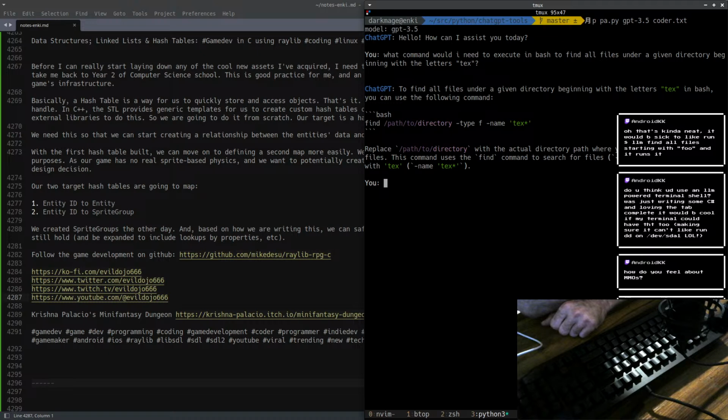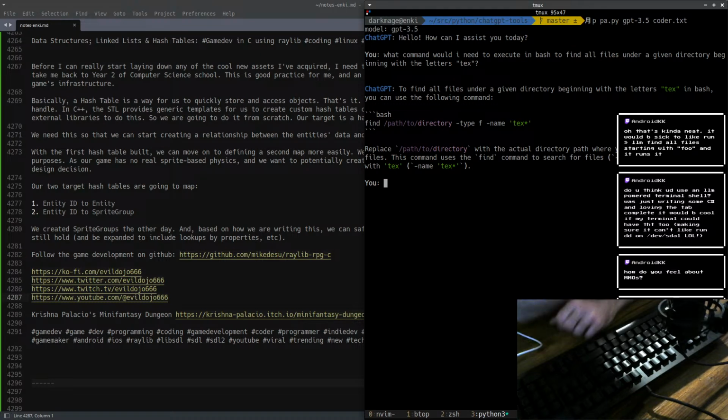To find all files under a given directory beginning with the letters TEX in bash, you can use the following command: find path to directory, type F, name, text star. Replace path to directory with the actual directory path where you want to search for the files. This command uses the find command to search for files, type F, with name starting with text. It even comes back with a pretty good explanation of it.